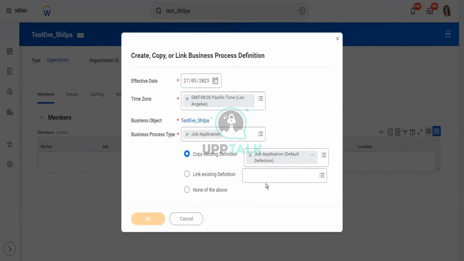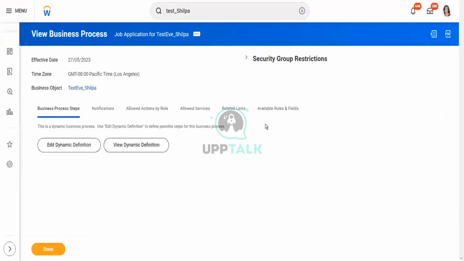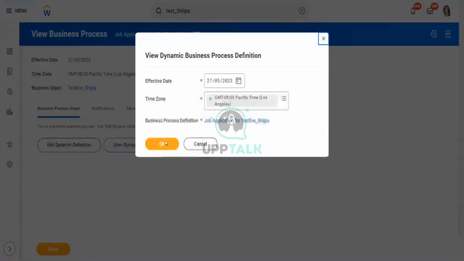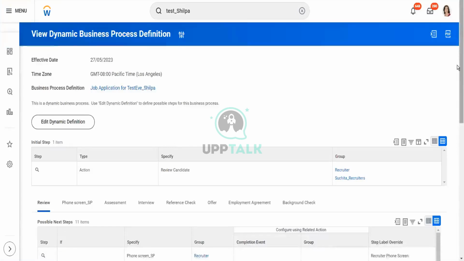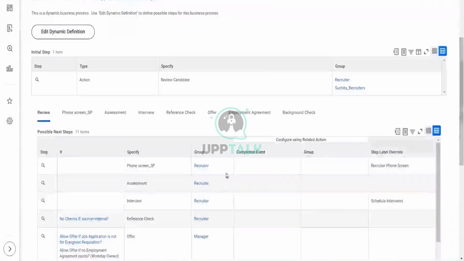I can of course edit them. I have created the BP for my organization. This is how the job application BP looks in view mode.